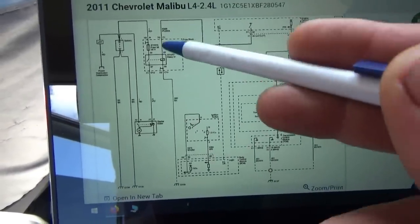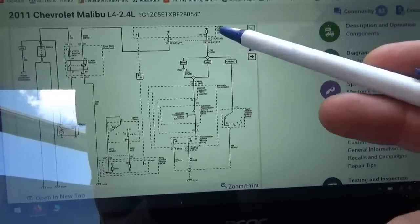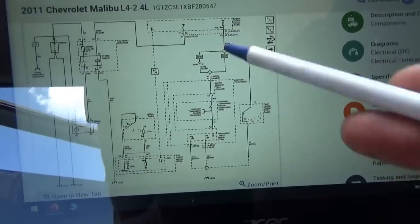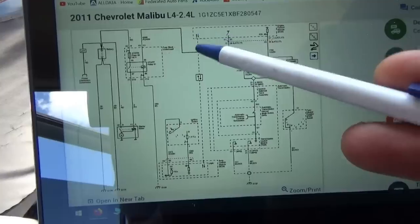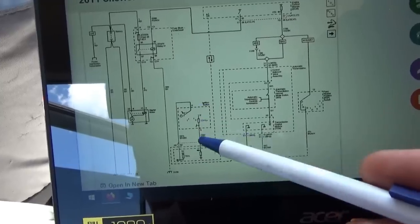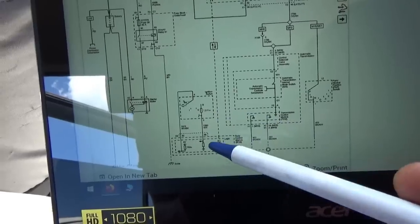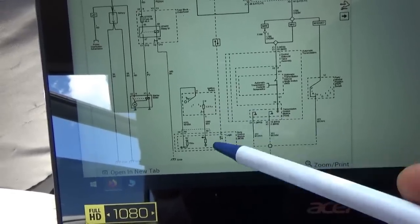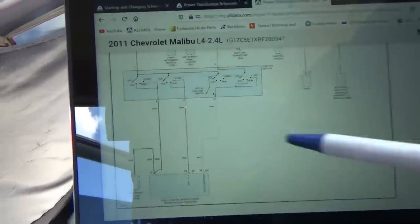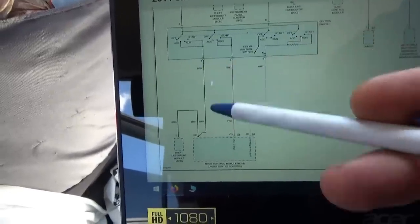Going back to starting and charging on the OE diagram, there's a start relay controlled by the engine control module. The ECM receives the signal to start - that's park neutral - and the BCM tells it when to start. You can see the resistor at 1.3 kilohms; it sees a request to start - yes - however we're not starting because I believe we're missing the feed on the accessory circuit brown wire.